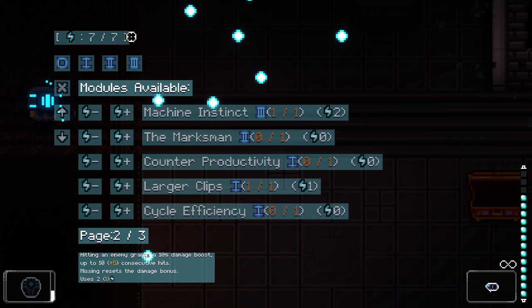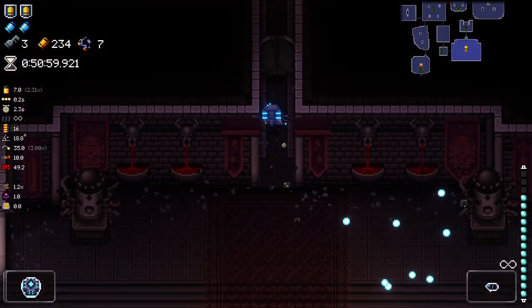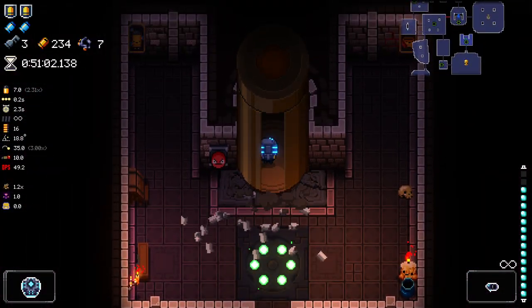I still don't know how I managed to lose max energy. That doesn't seem like something that should be possible. But anyways, let's go to the next floor. And continue on, shall we? We're going to try and go to the RNG department here. I'm probably not going to do the bullet hell just because this is already a very long run.